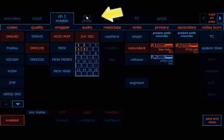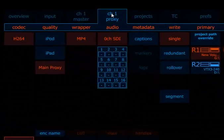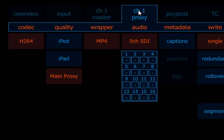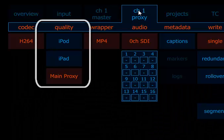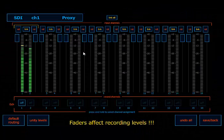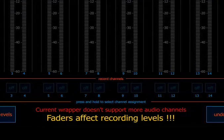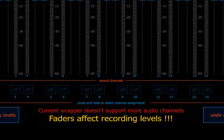Next, let's set the proxy. On RX3G, the only proxy option is H.264. For the proxy on MX, you can choose between ProRes, Avid, Cineform, or H.264. For this session, I'm going to leave the proxy set to main, but we could select an encode more appropriate for mobile devices. Let's set the SDI audio for the proxy. Channels 1 and 2 are all I have available. Note the warning that the H.264 encode can accept a maximum of 2 audio channels.